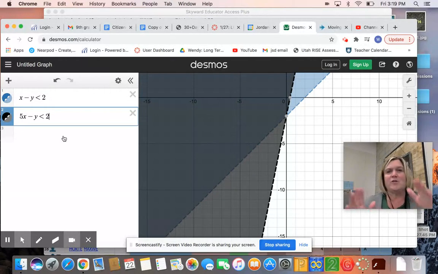The reason they're the different colors like that is because they're both dotted lines, right? You can see the dotted lines on, so they're both less than. So the blue is less than and has the dotted line, and the black is also less than and has a dotted line, because they're not equal to, so that's why they're the colors. So now we need to find things that are in the black and blue.